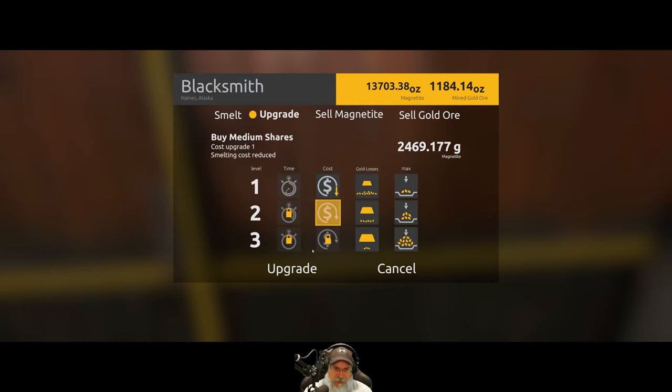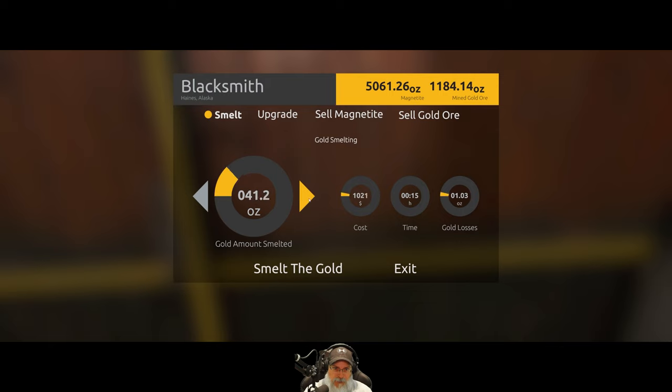Okay, so now if we buy the next upgrade, and can we buy the third upgrade? Oh, we can. Look at that. Nice. Okay, let's buy the third upgrade. And now we've fully upgraded the cost, too. So now if we smelt that much, oh, that makes a huge difference, you guys. Look at that, man. We saved around $8,000 from those two upgrades. Super nice.